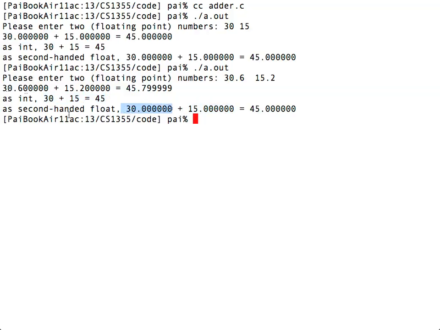And then when you assign it back to another floating point variable, it has lost that information. It has lost those digits after the decimal points in both cases. So that's why it looks like 30.0 and 15.0 equals 45.000, okay? Rather than the full precision.